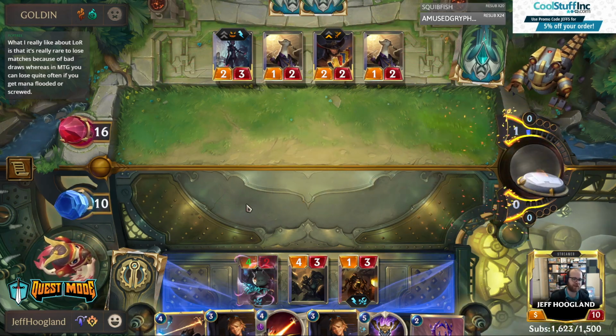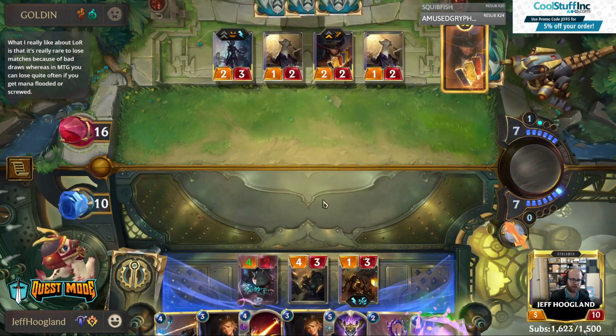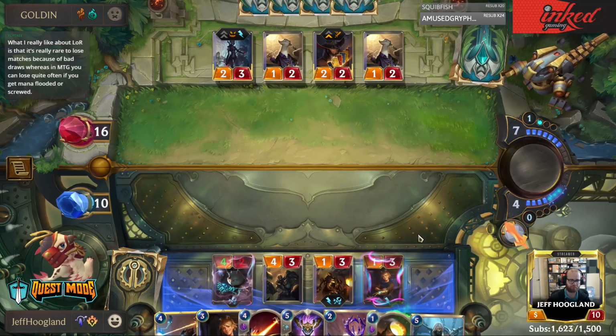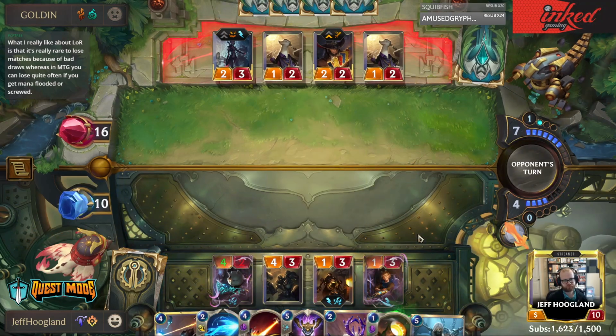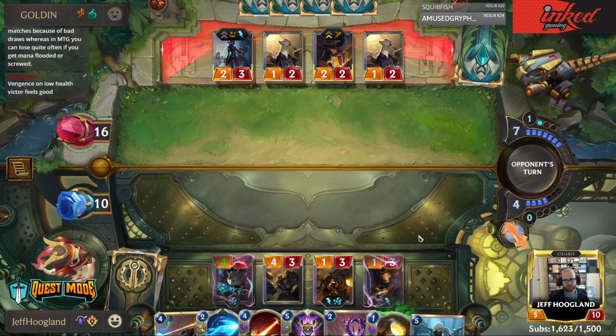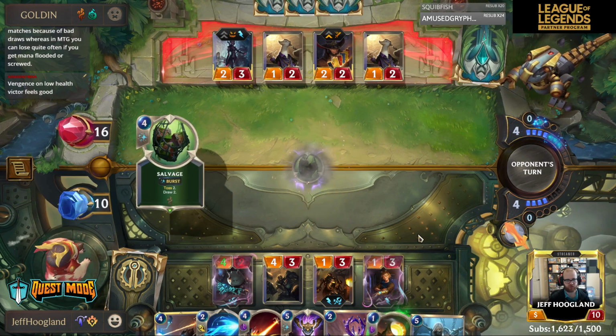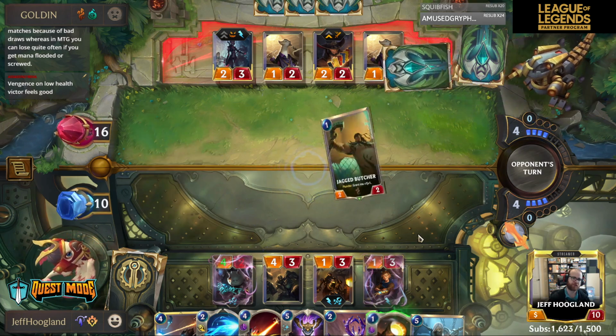So as much as I want to get this Viktor down ASAP again, I think it's more important to play Ezreal here so we can kill Twisted Fate. Yeah, we know they don't have any deal ones there after they just did that.